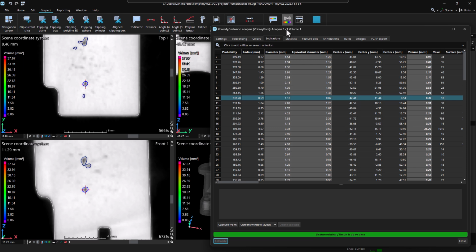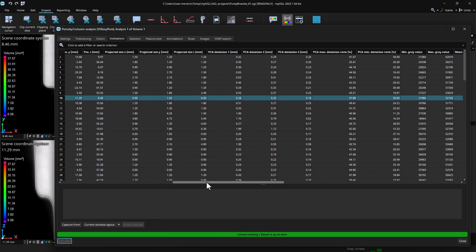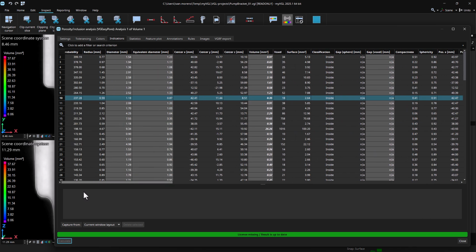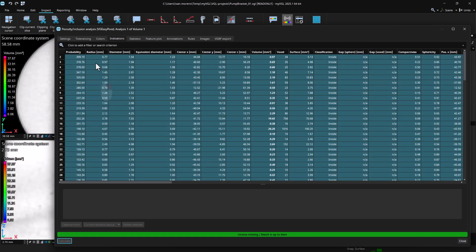This table provides a lot of information. All of the information in the software can be exported. You can simply select a table, right-click on the table, and export as a CSV or copy to the clipboard.